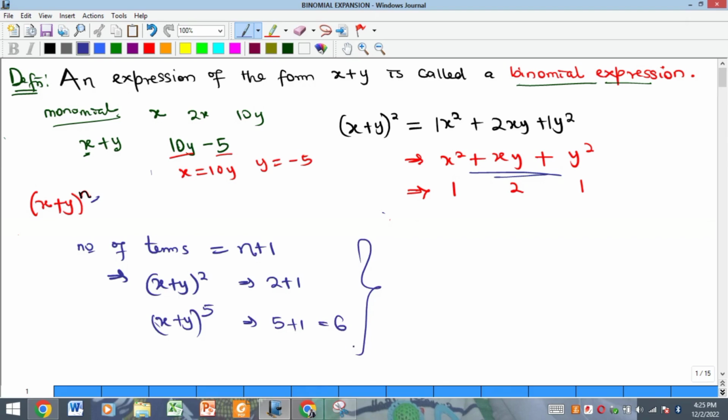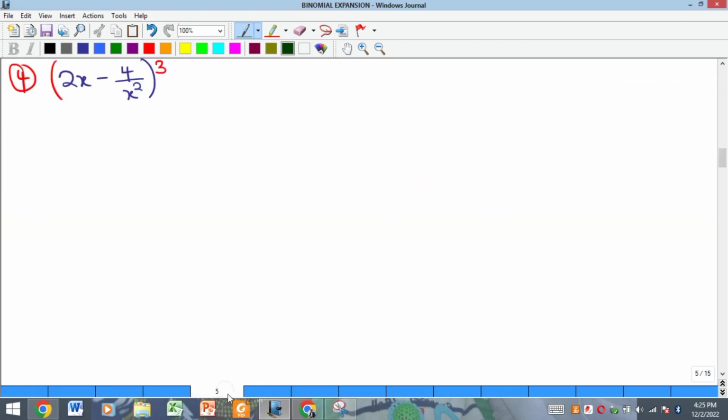So what this does for you is that it gives you an idea of what to expect for every single expansion you do, even without doing that expansion, right? And so now we are going to look at the process of generating the different terms in every expansion that we do.